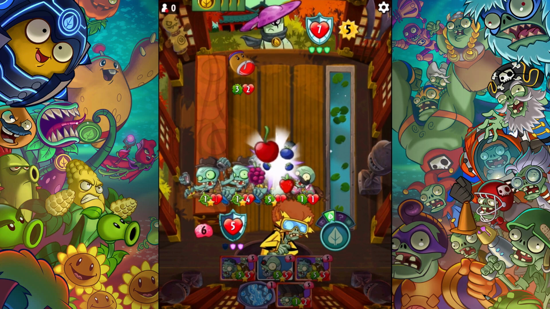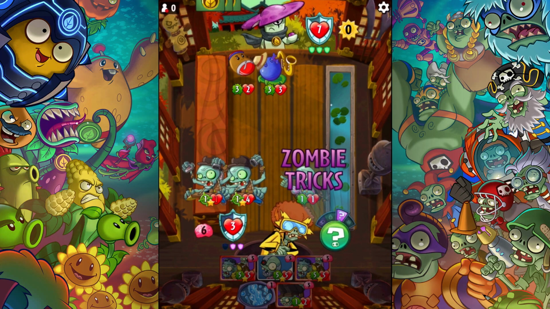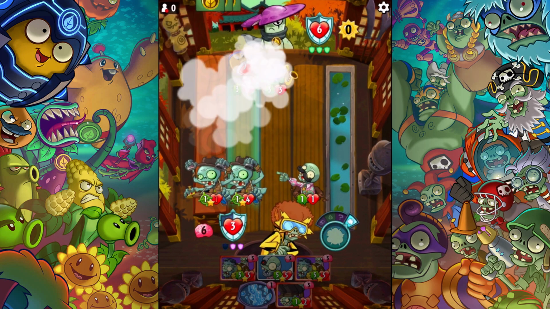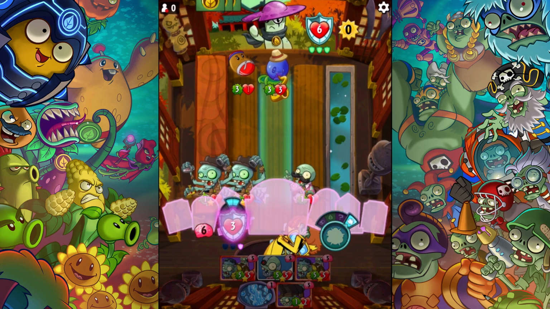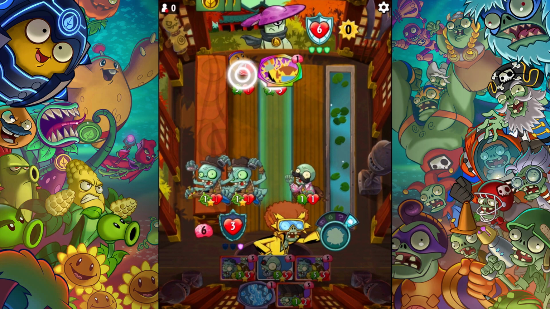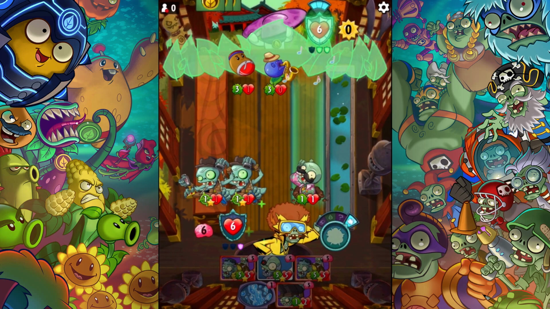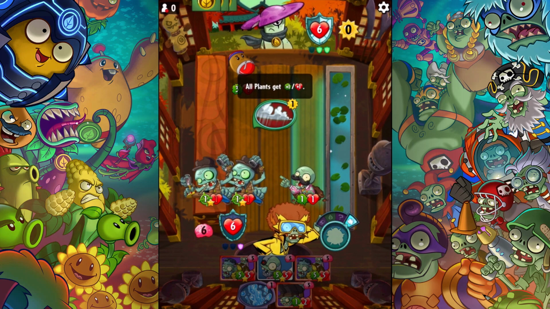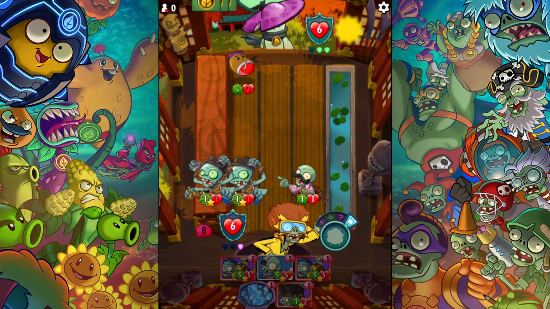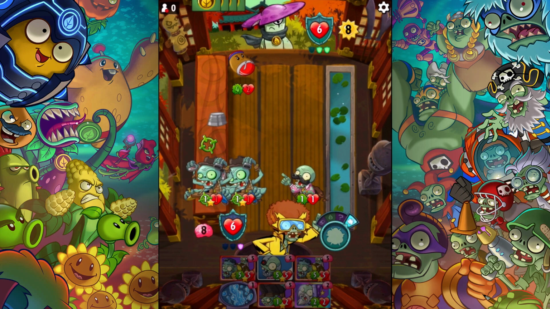Okay, sure. Oh, come on. Dang it. Well, I hate this, but okay. I might be lucky and block that three. Or I might die right here. No, block, thank you. Do three damage to a plant, heal your hero for three. Yes, it's now gonna be 6-4, basically. Okay, sure, fine. That guy's gonna go away, though, you know that, right? Yeah, 6-4, basically.